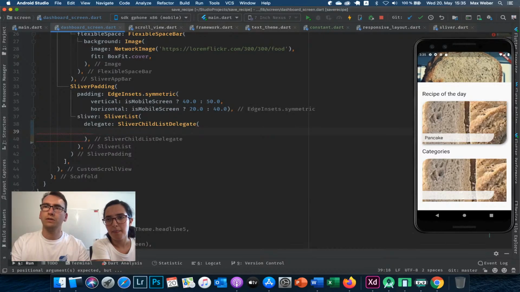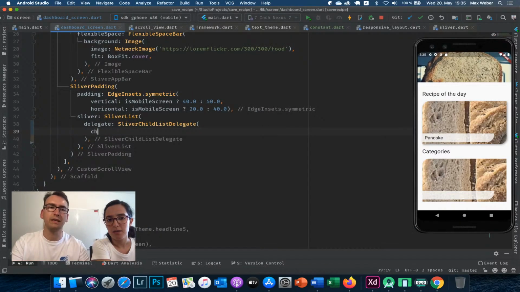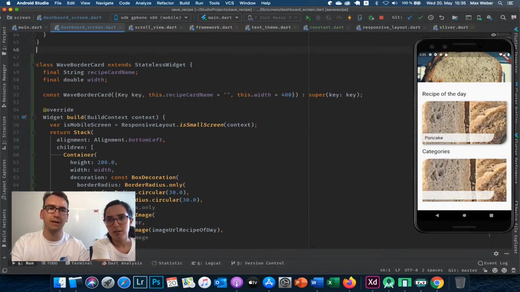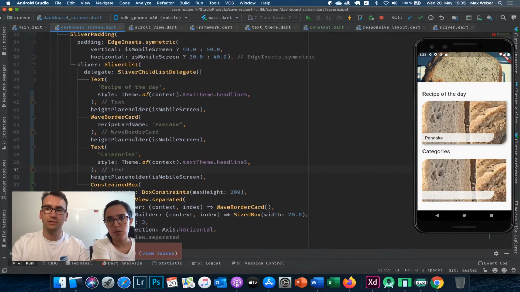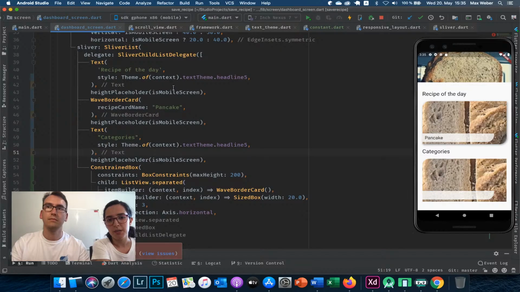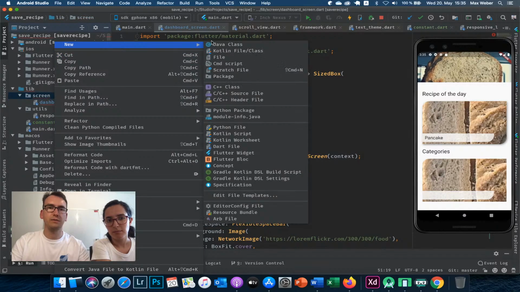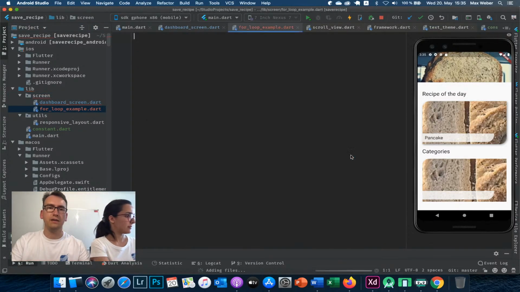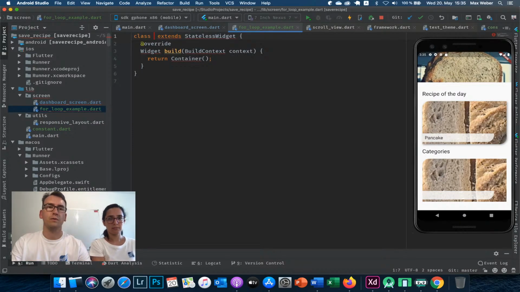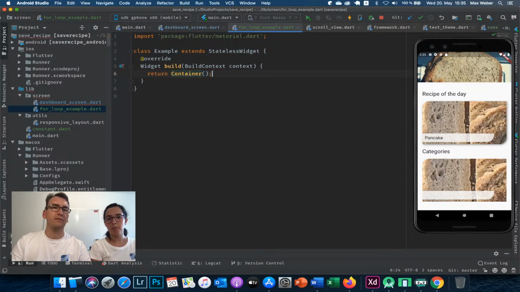A grid using rows and columns with nested for loop? I think with the sliver list it's too complicated to explain. Let's create somewhere a column. I think that's better. Sorry for everyone else, but I want to solve this mystery. Do you want to maybe just answer the question separately? Yes. But still, what I want to do for now is create just an easy file, for loop example.dart, and inside of here we create a stateless widget that we call example. And inside of here we want to have a column, right?